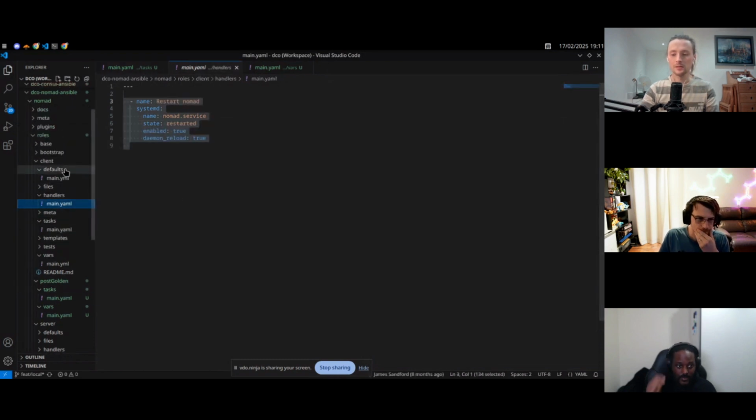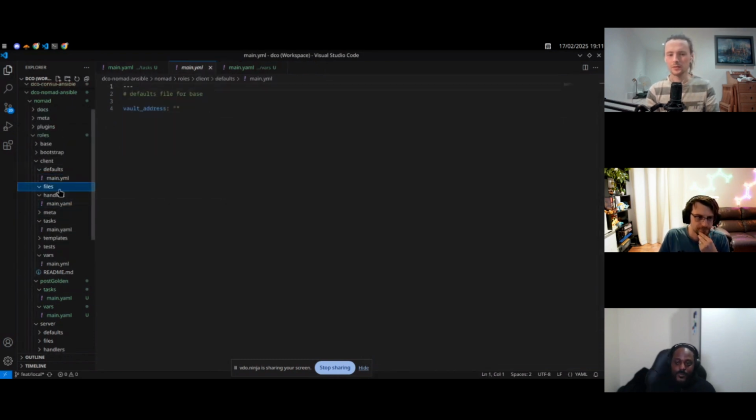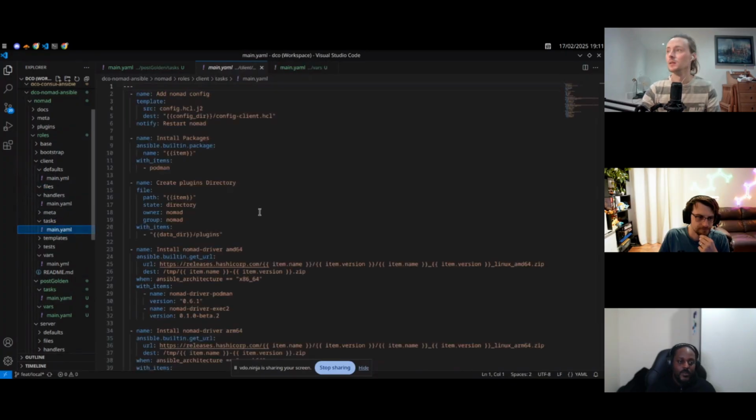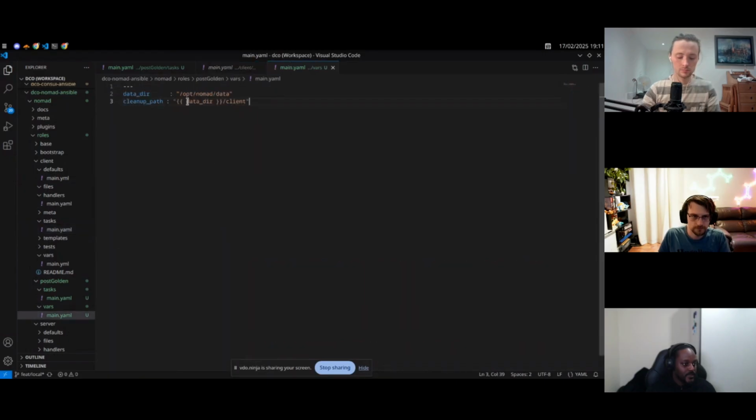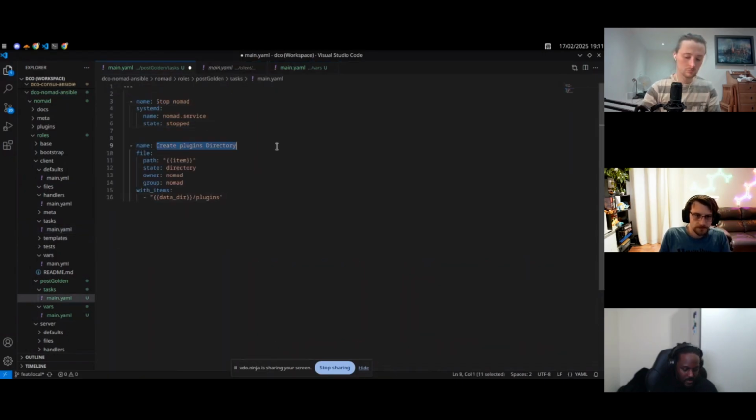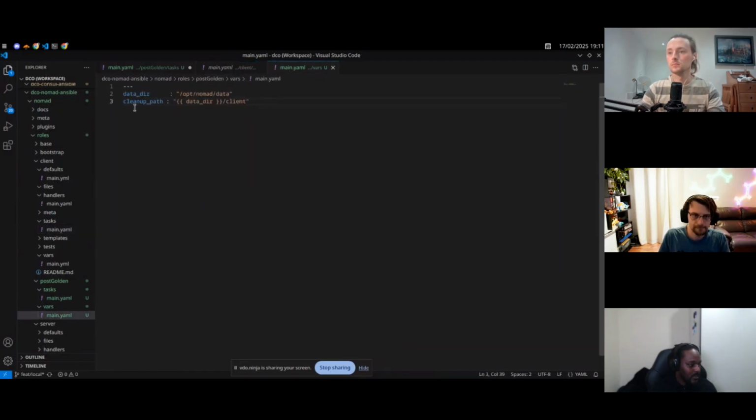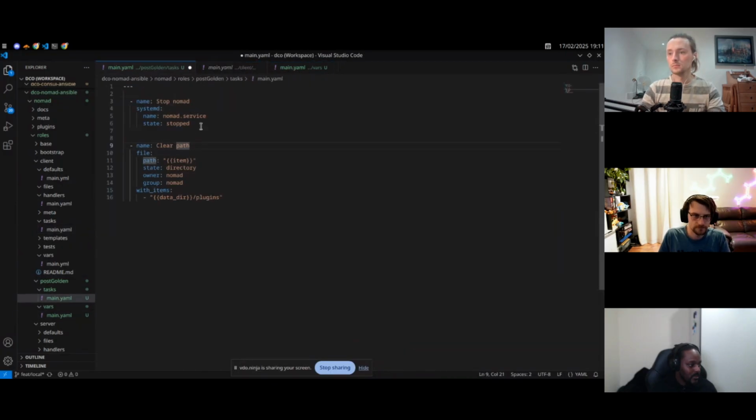You just pass it. A file will take a path. I think you can have it as absent. Let me double check. Yeah, if you just do absent and give it the directory path, it will get rid of it.